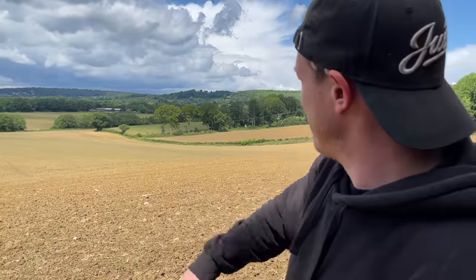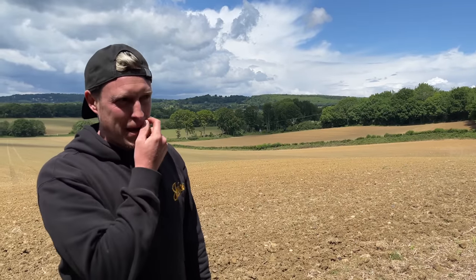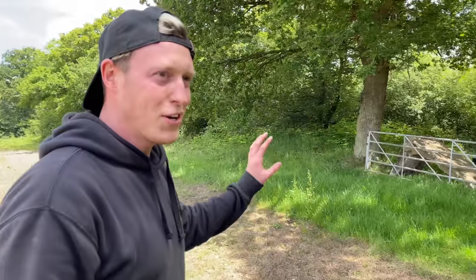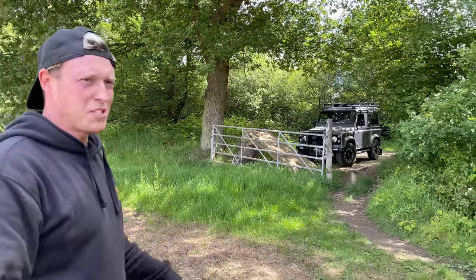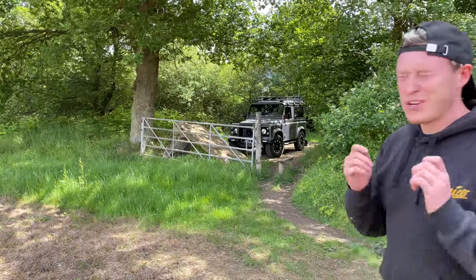So guys, you join us at the top of the old farm, and our workshop is one of those barns over there, but what a view. This place is just absolutely stunning. We brought the Defender up here, and if we turn around, this is going to be the thumbnail photo. I can just feel it. Have a look at this thing. Super Defender setting. It just looks absolutely insane. And we couldn't be happier with this one.